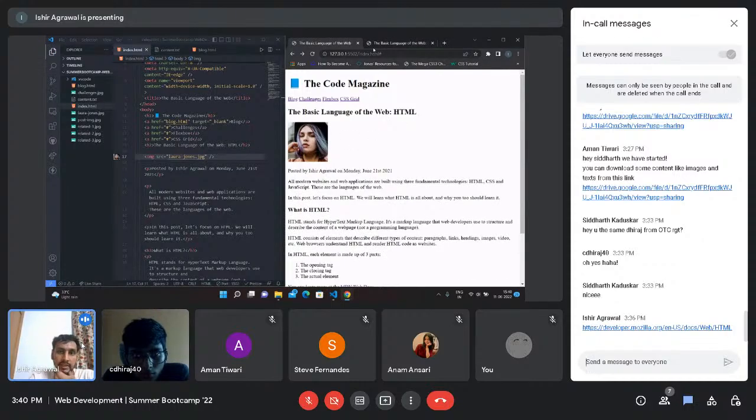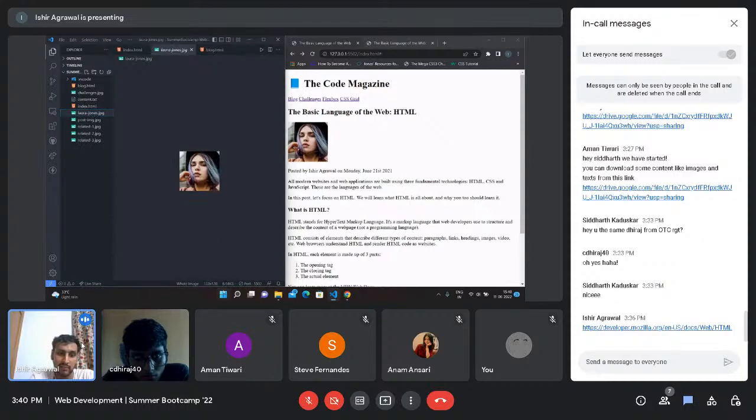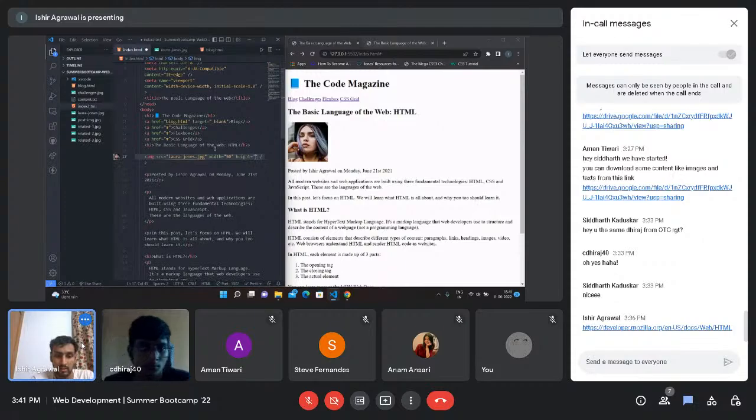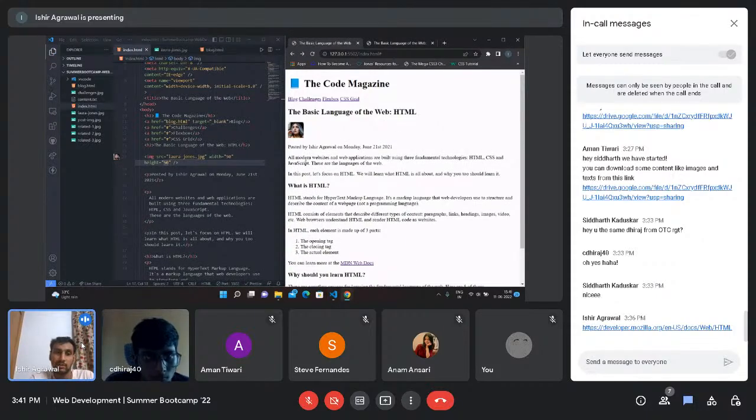And as you can see, this is basically a big image. If you see the original image, it is 128 by 128. We'll just make it smaller. You can even mention the width and the height of the image inside the image tag only. You can give it a width of 50 and a height of 50, so that it fits and looks good. Yes, now it looks much better.